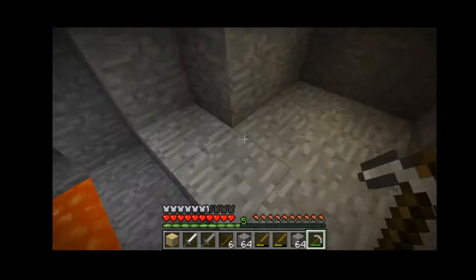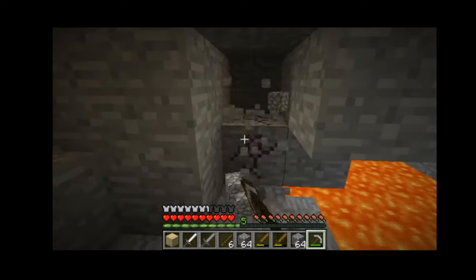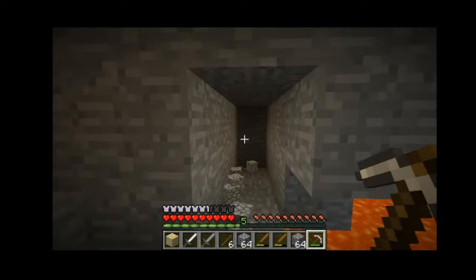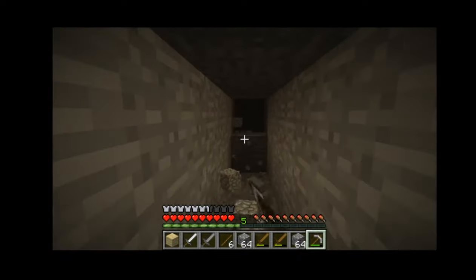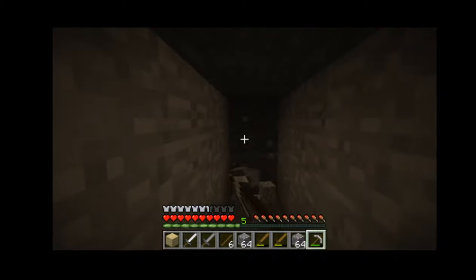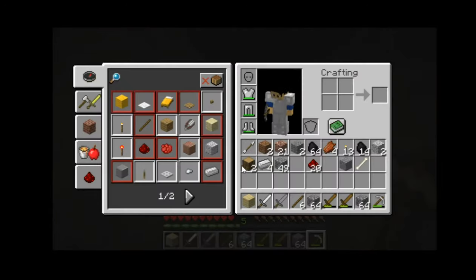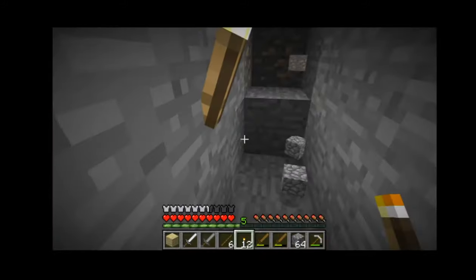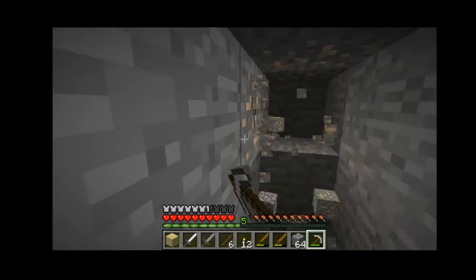What? I don't have any. Oh wait, I can just go through here. Make my own bridge. I shouldn't be using my iron pick like this. I should probably make a stone one just for this, and then when I run into stuff like gold, I just use the iron one. I just saw that. I was like, iron! Go away, stupid inventory!